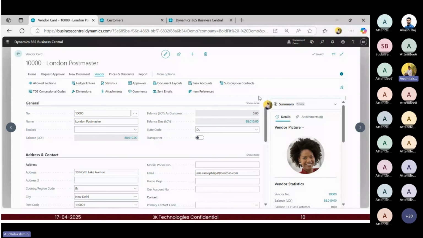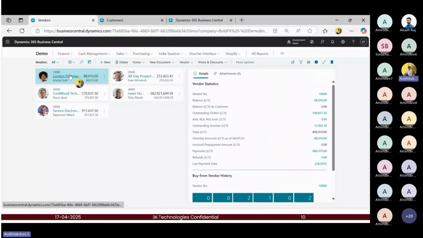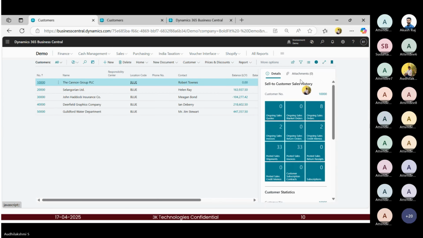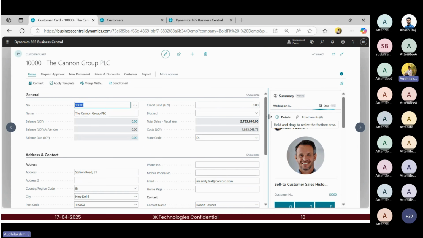So here we also have, I'll go to my customer. So against a customer, assume I want to understand what this customer is. Here there is a feature called summarize. Okay. Summarize function against this one.